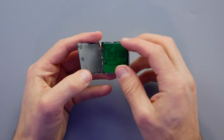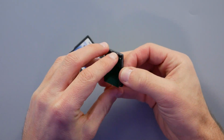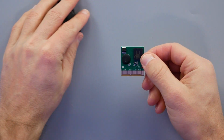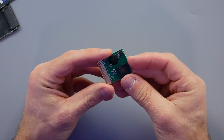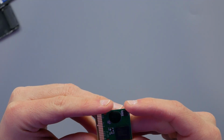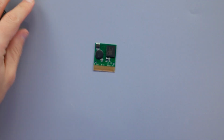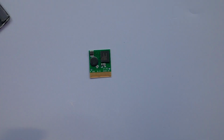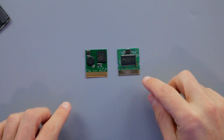So I was able to basically cut around and rip this guy open here, and I just wanted to see what we're doing. Okay, so you have a glob top here. It looks like that is the main chip that you would use to house the ROM itself. I mean, if you put this next to what a typical DS game looks like, this is Mario Kart, yeah, a little different there.